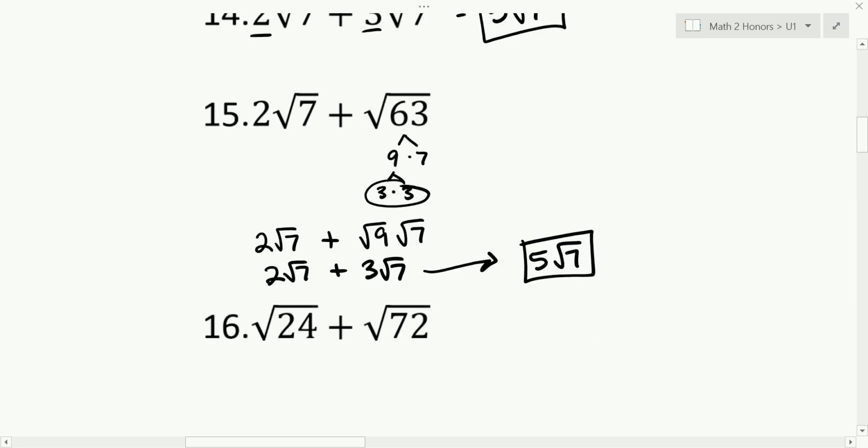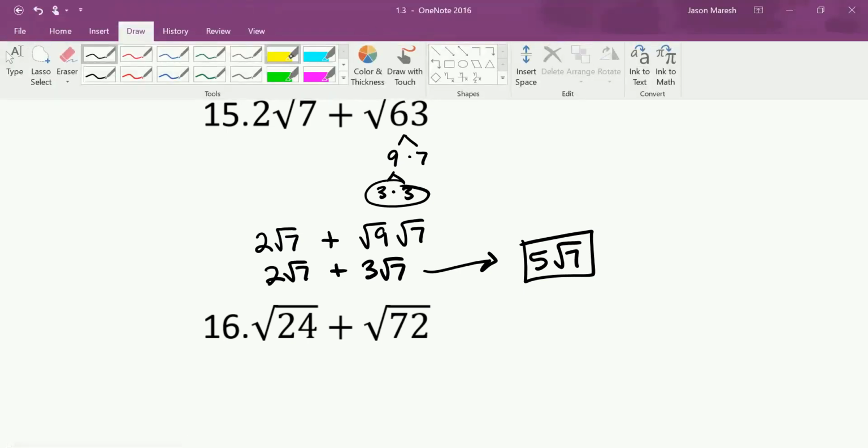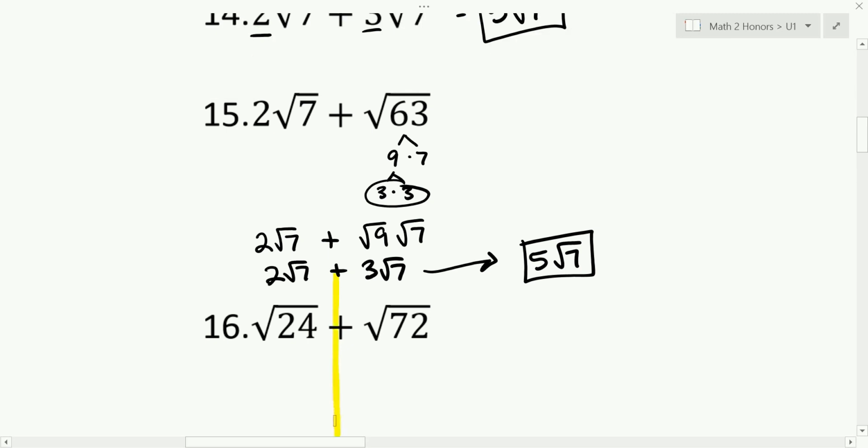So now that we see 16, we know we can't add them like it is, but we may be able to add them after we simplify them. Okay? Careful though, when there's an addition or a subtraction problem, there's like this invisible wall between them. You can't intermix them. So if you break stuff down for the 24 and break stuff down from the 72, and you see a 3 over here and you see a 3 over there, you can't circle both those, right? You got to treat them as two separate problems, get the answers, and then if they both have the same root, then you can add them. If they don't, then you're just stuck where you're at. Okay? So let's check it out. 24.